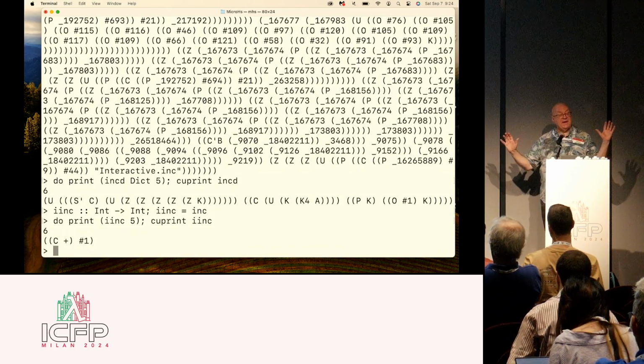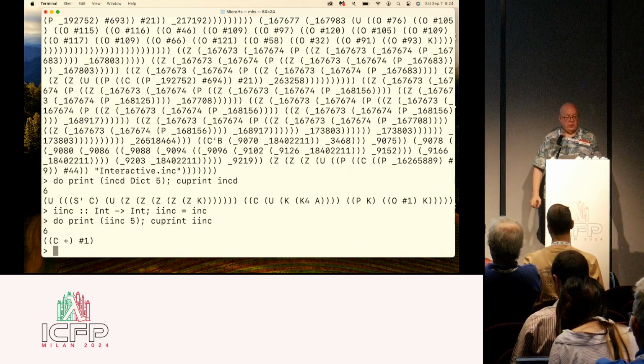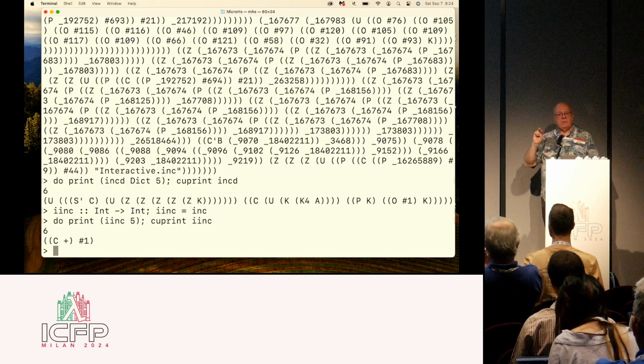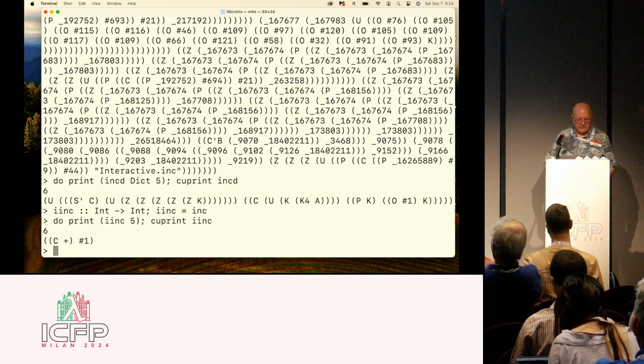It has specialized it down to what it should be. C is the flip. Since the number 1 came as the second argument to the plus, you have to flip. You could have an optimization for this also. Cool.